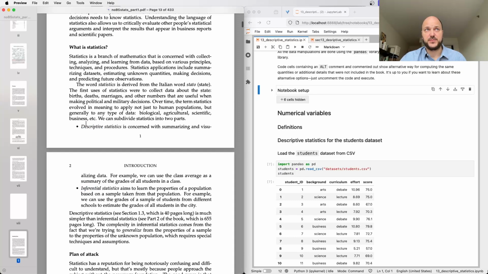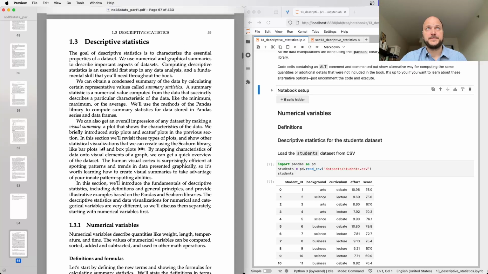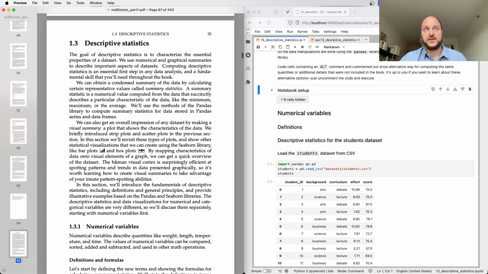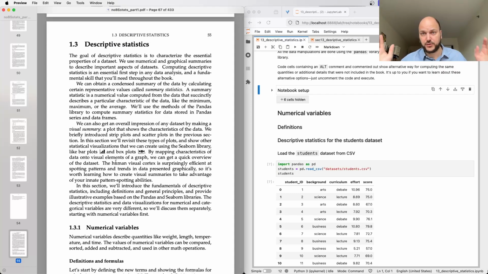Speaking of descriptive, let's jump to section 1.3. What is descriptive statistics is trying to compress a whole data set into just a few numbers.